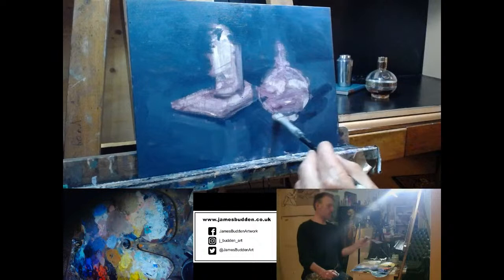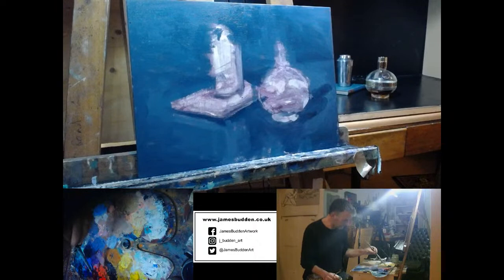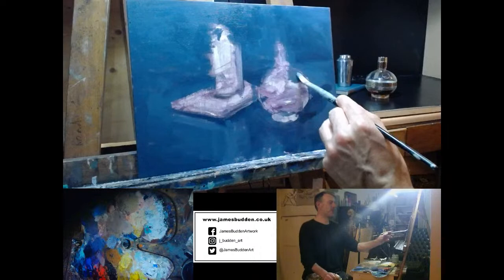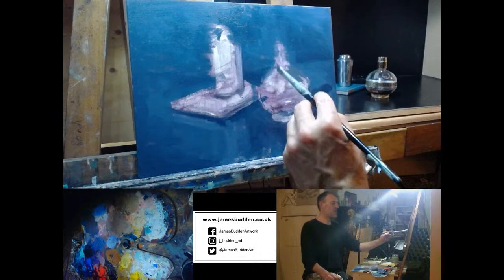Now I'm going to do a slightly warmer version. I'm going to use a bit of naphthol red, just because I'm cheeky. I'm going to make this slightly orangier version. And I'm going to use it for these dark areas here, and this should help jump it forwards a little bit. Back here, there's a sort of outline of the label.